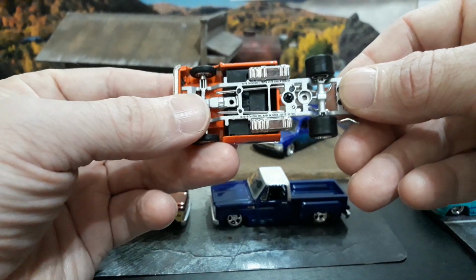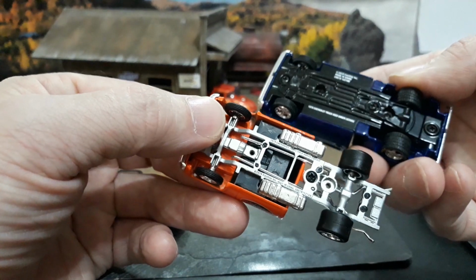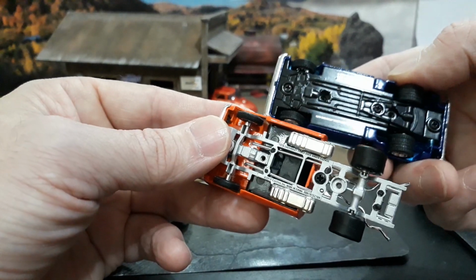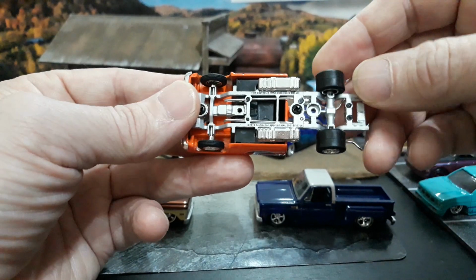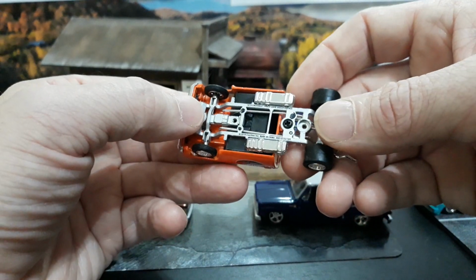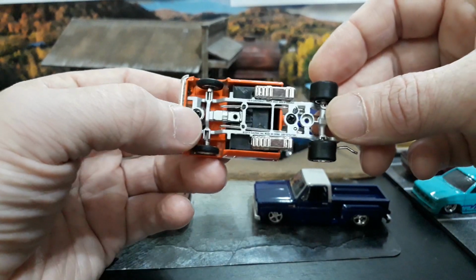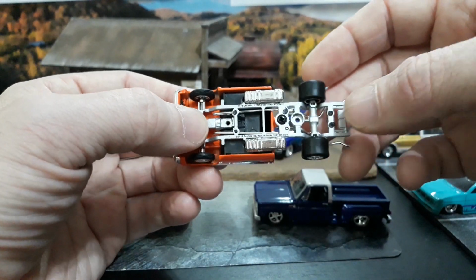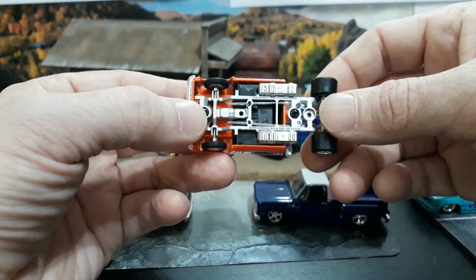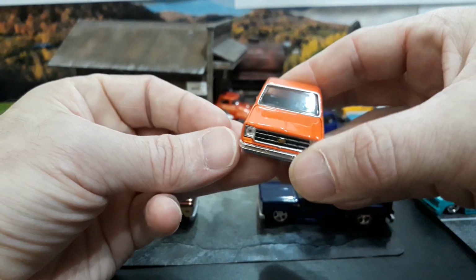I do appreciate it because of all the detail in the frame and chassis of this compared to a normal M2. There's not much going on there on the chassis, just basically ridges and lines to indicate rear end, floorboard, and such. But this, on the other hand, is very cool. It has a whole separate frame, and then the interior bucket acts as your floorboard for the cab and such. Lacking a little bit because there's no drive shaft there, but it is cool that they put the oil pan, the transmission pan, it looks like, the rear end, but as you can see, it's lacking a drive shaft, but hey, not bad at all though. Do like that square tube frame separated. So once again, cool with the detail in your grille and all of that.